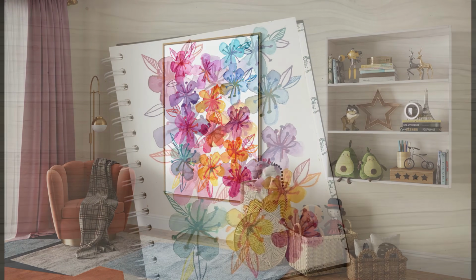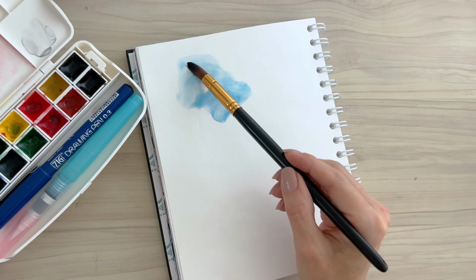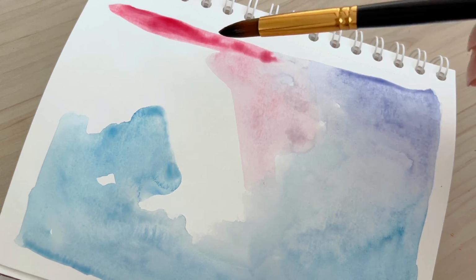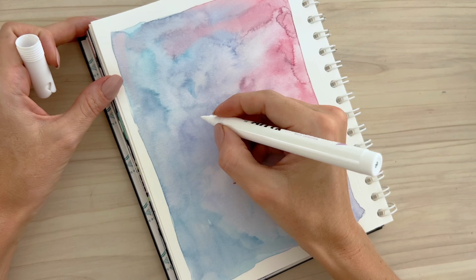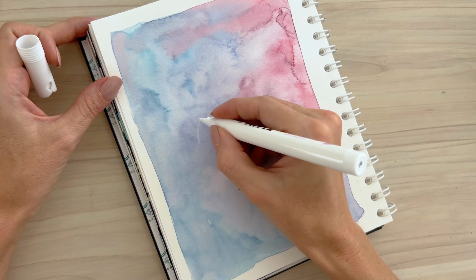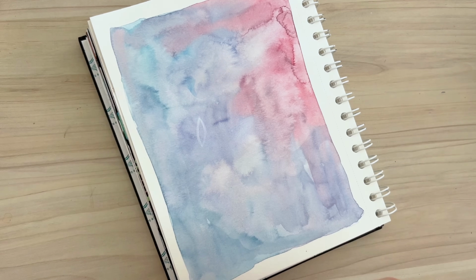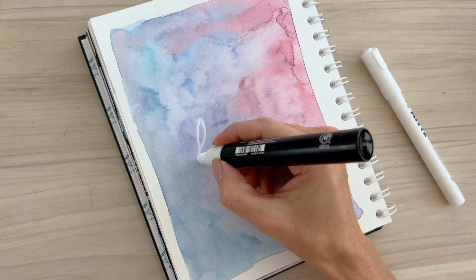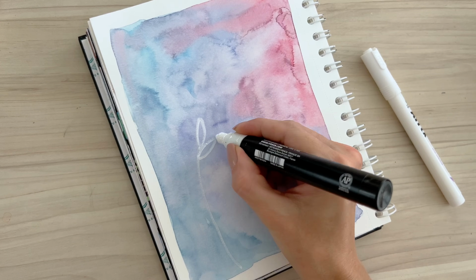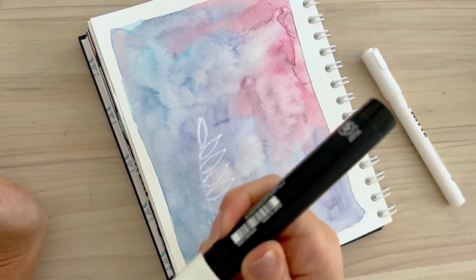Very pretty. I was still in the mood to fill spaces with watercolors, so I painted the background, creating a watery gradient between random colors for the next idea. After that, I wanted to draw some leaves with white marker. I was doing it with my Artex brush marker, but I have to be honest here, the Posca is much better than the white Artex marker. It's just a lot more opaque. It works better, and you can see even in these first leaves I drew, it's better.